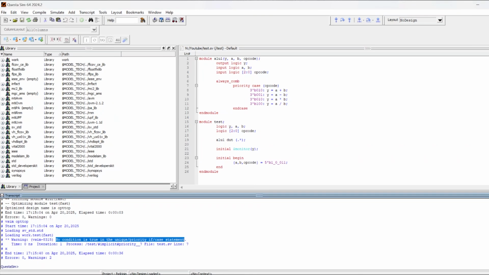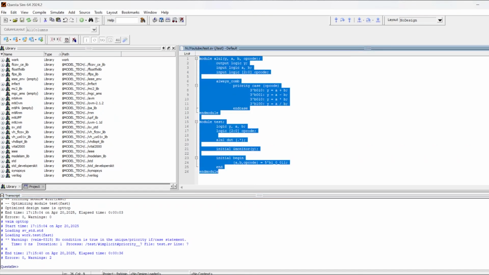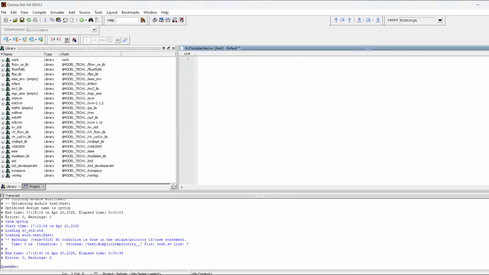To understand the usage of priority case better, let me write another example. It will have one output and four inputs.